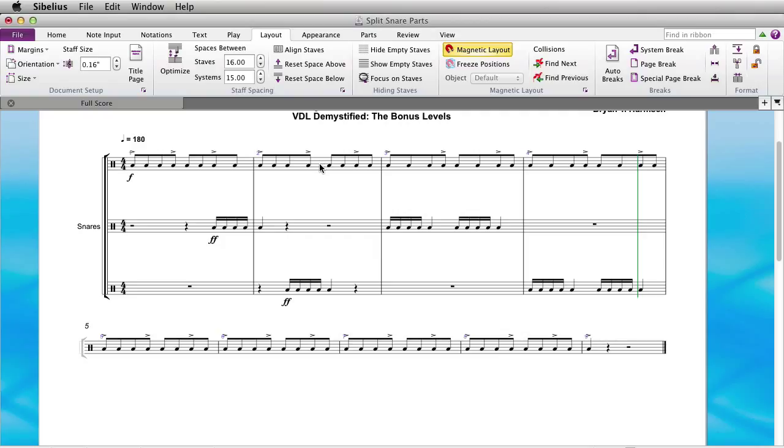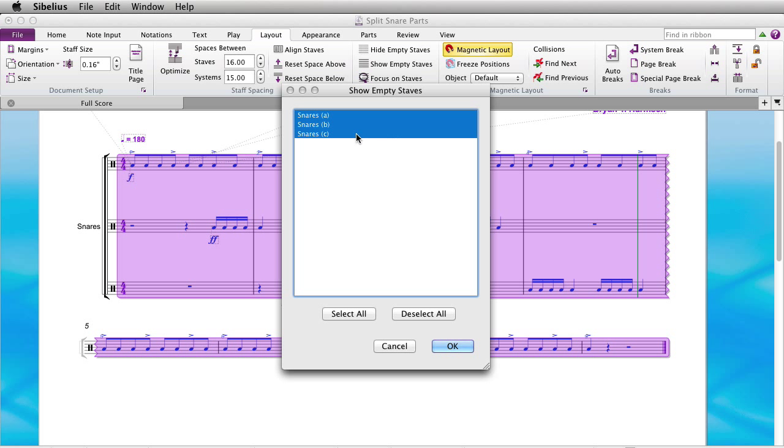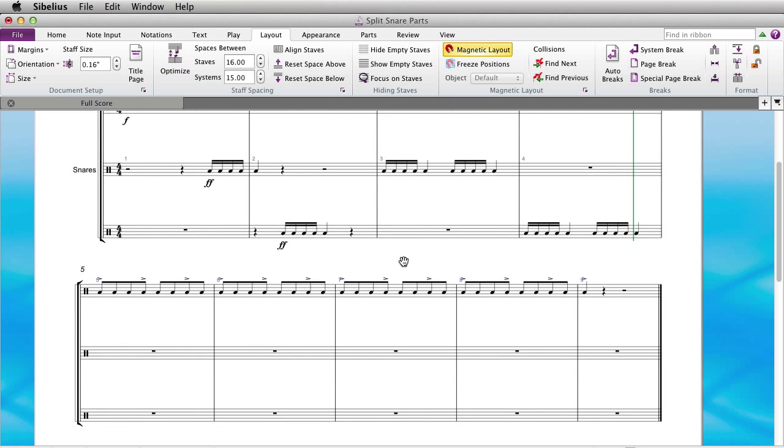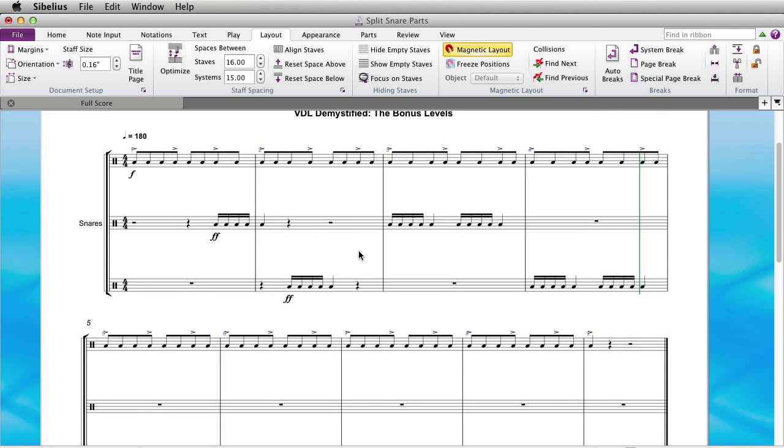This is kind of an extra bonus idea. If I wanted to actually see all those staves again, I'll go ahead and hit Command A to select everything. You'll go to Show Empty Staves, and I would hit OK there, and it'll actually bring all those back up again. That way, if you wanted to add more music on your little 3 split later, but that's not the case at this point.